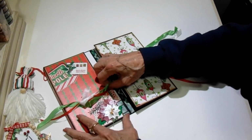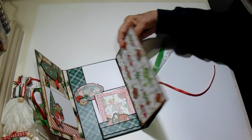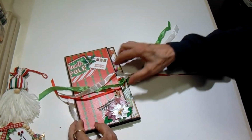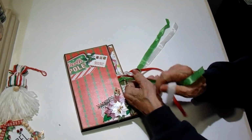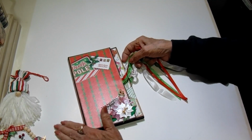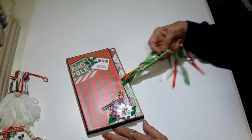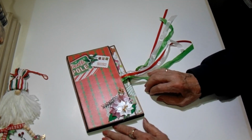It's super quick and easy to make. I thought, what a neat way to send pictures to family members who maybe live far away, or just make one to keep for yourself. They're just so cute. Really quick and easy. This can easily be made in a day. No problem at all. So if you do make one, I hope you'll share photos with us.